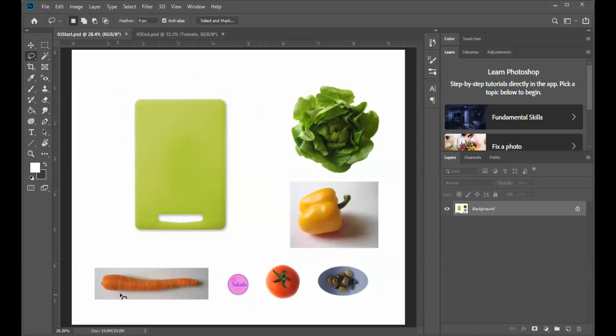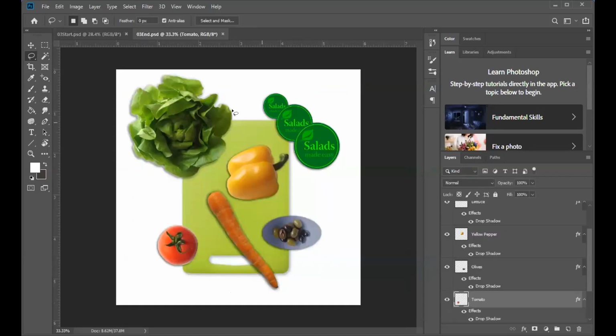Look at the carrot here, there is a gray background. And the bell pepper also has some background, some shadow and whatever. And then we have this lettuce with very weird edges. All that is gone in the end picture. You see the bell pepper has no background, so is the carrot, no background. And the lettuce is very nicely cut, edges and all.